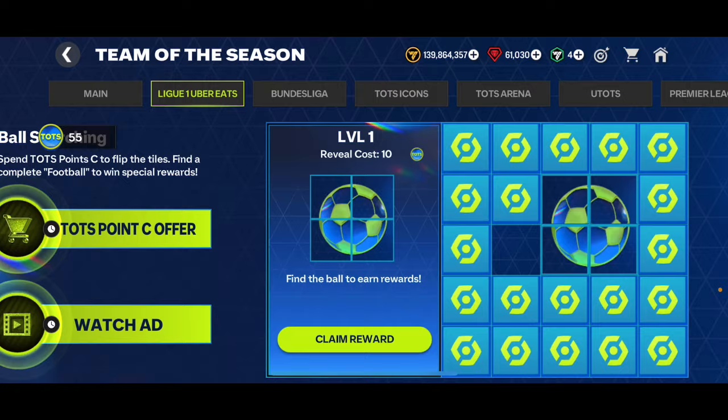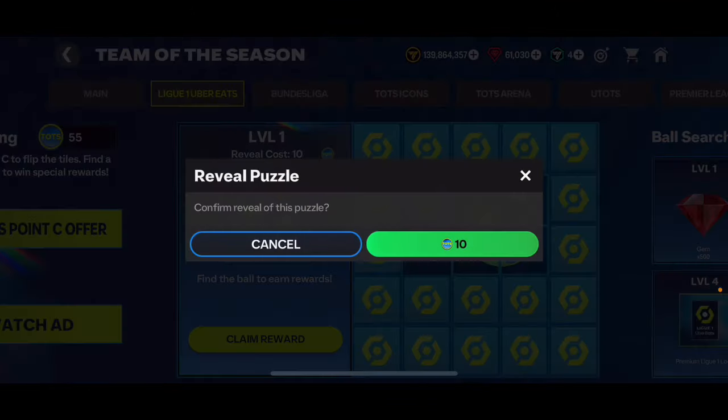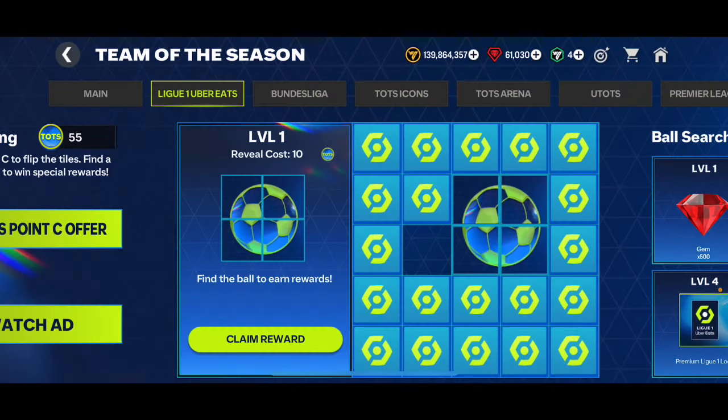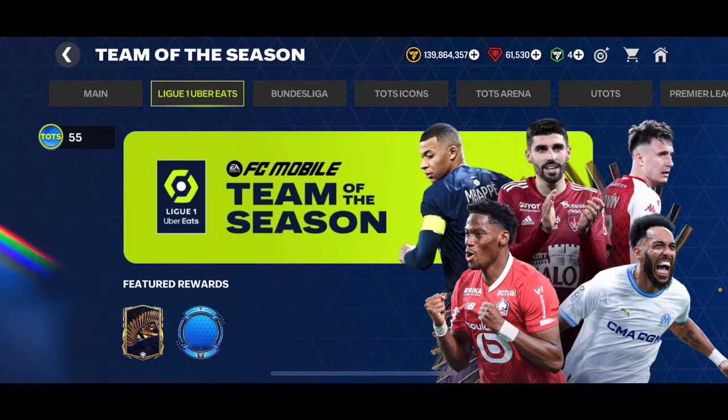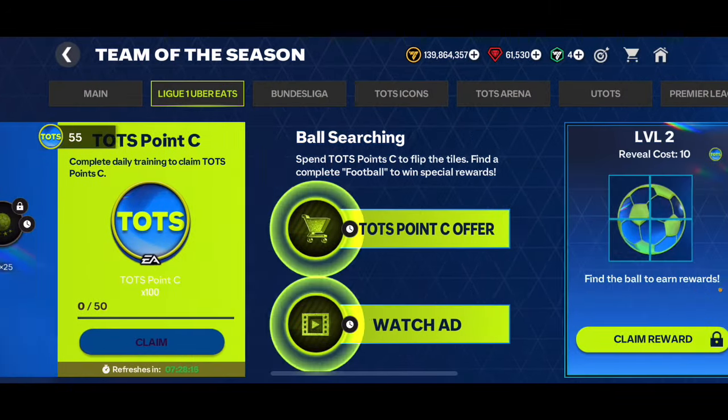If you find one part of the ball, you should not just randomly shoot for anything else, because the ball only covers 4 different squares, right? The ball only covers 4 different squares, so you should be able to find that ball very easily when you get one part of it, one out of 4, okay, a quarter of it. So now I'm going to claim the reward. I'm going to claim, is it gems? Yep, 500 gems for the first reward.